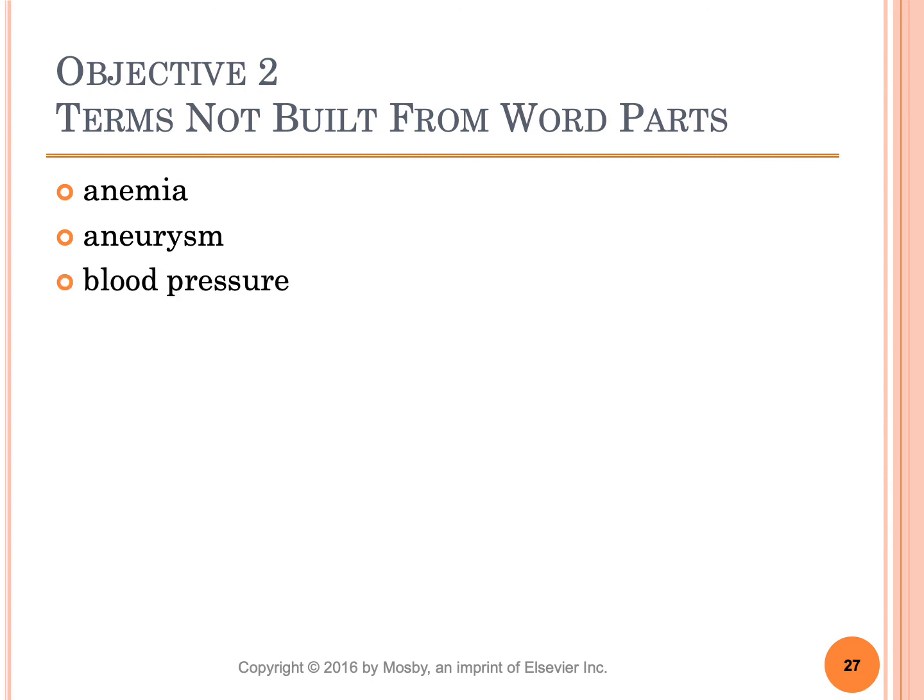Blood pressure. Blood pressure is the pressure exerted against the vessel wall by the squeezing of the heart, the pumping of the heart, right? There are two measurements with blood pressure, the systolic pressure and the diastolic pressure. Systolic is the top number, which is the contraction of the heart, and diastolic is the relaxation of the heart. That gives us the two numbers, like 120/80, which they say is a good blood pressure for us.